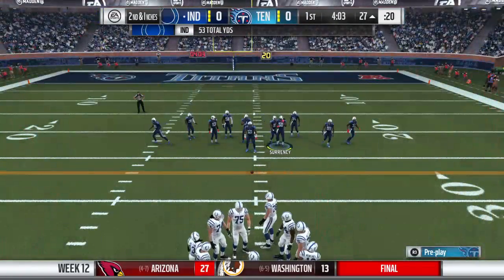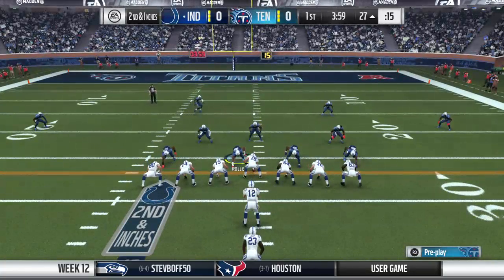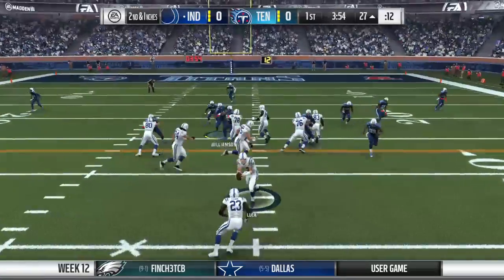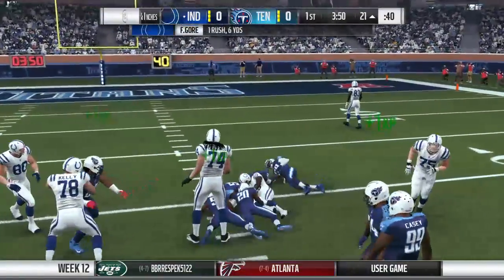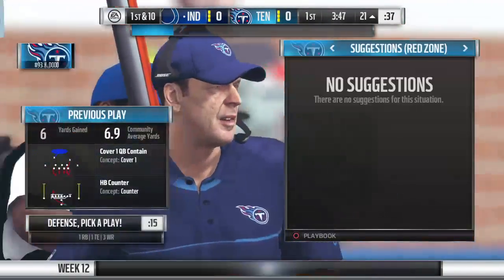And after the play on the ground, that brings up second down here. That was a good, strong run there. And while it won't pick up a first down, it was definitely something needed by that offense. A positive run. They got a good push by their guys up front. Maybe something they can build on as this game continues. It's a pickup of 6 and good enough to move the chains.